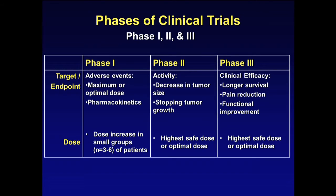I think many of you know this already, but I wanted to really briefly go through the three phases of clinical trials. So the phase 1 is the earliest clinical trial that we do, where we don't know yet what the best dose is to give. So the goal of these are we enroll few patients at one dose level and carefully monitor for side effects of the medicine. And then the dose that we believe is able to hit the target and is well tolerated is what we take then into what we call a phase 2 clinical trial.